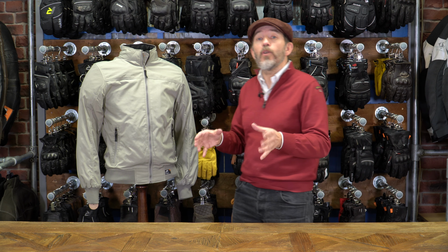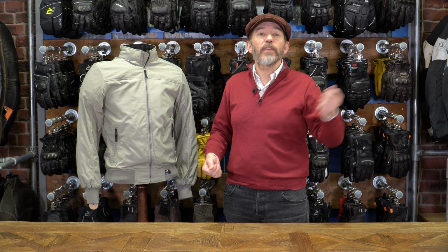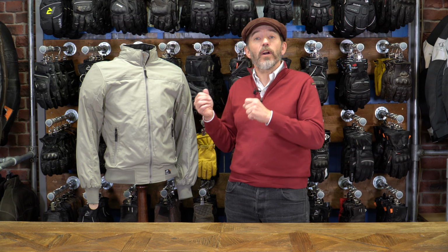So this is a pure summer jacket, but as I've said, one of the things that we really love is that when you're off the bike, when you're just walking around, it just looks like a normal jacket. But bear in mind, this is only for wearing on warm summer days. If you're going out any time when it's a little bit cooler, let's say it's a nice day in the summer, but you're going to come home late or you're leaving early in the morning, you are going to need some kind of base layer underneath this because the air is going to flow into this jacket so well, you are going to get cold.